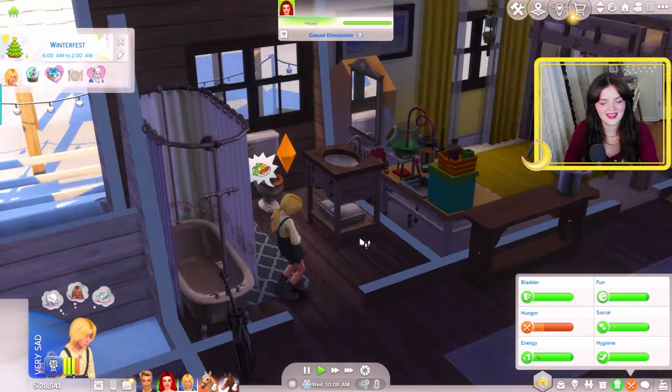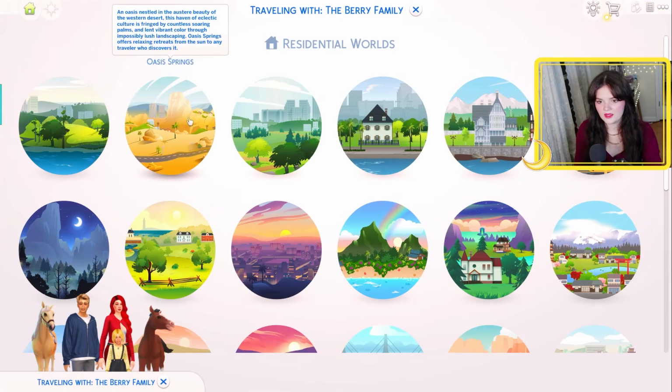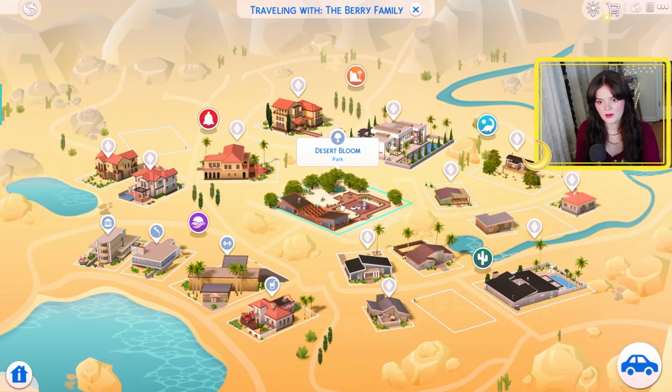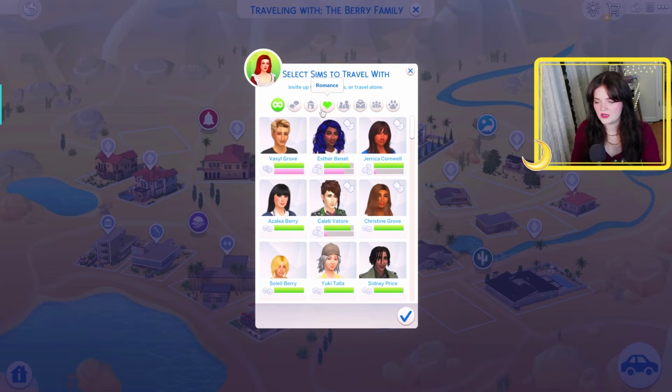That was so sad. Okay, I'm gonna bring all three of them plus both horsies, because I think that Pepper will probably age up sometime today. And then let's go over to Oasis Springs. Should we just go to like the park? Probably it's the best place, or even an empty lot out here, but probably the park, so that way we have a bathroom and everything if we need it, or to get some food if we need to.